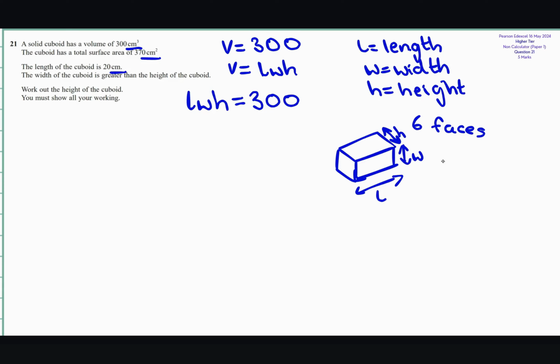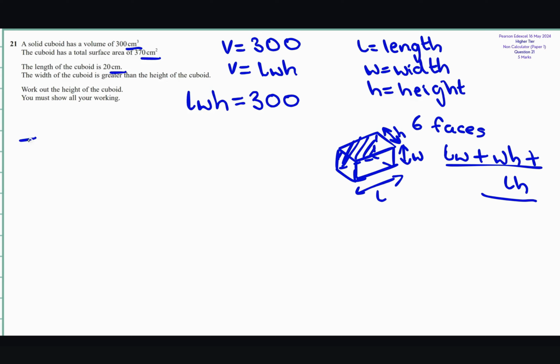So what's the area of this face? LW. What's the area of this face? WH. So LW plus WH, and then this face has the area LH. So the total area of these 3 faces is this. You will have 2 of each face, if that makes sense. So this WH face, for example, you will have 2 of them, one here and one at the back here. So I'm just going to draw the dotted line. So that's where it would be. And then same for this LW face. You have one here. You have this one at the back here as well. And same goes for the LH face.